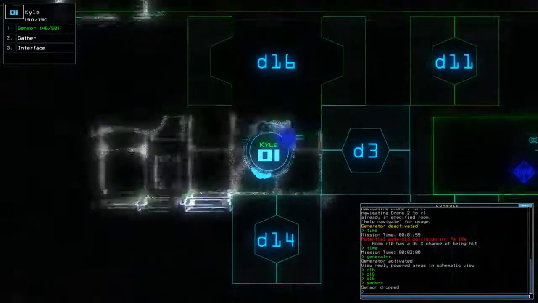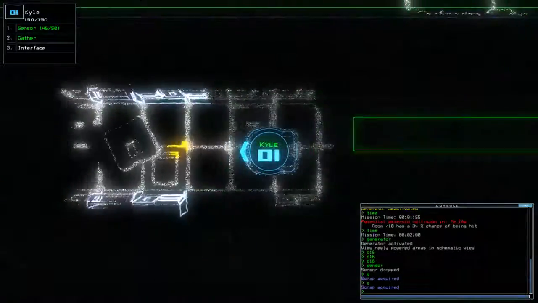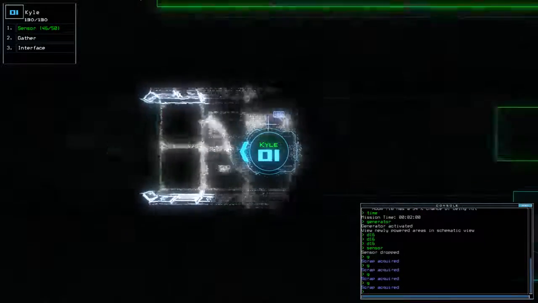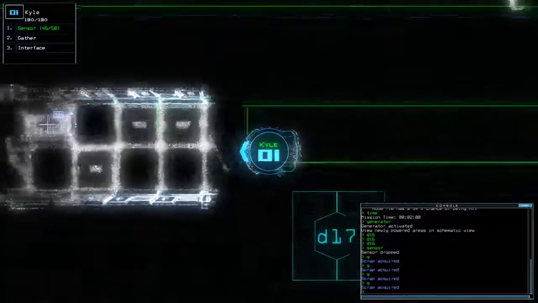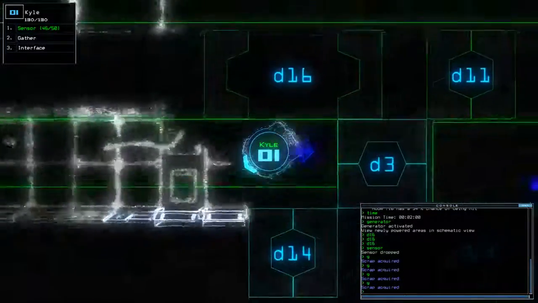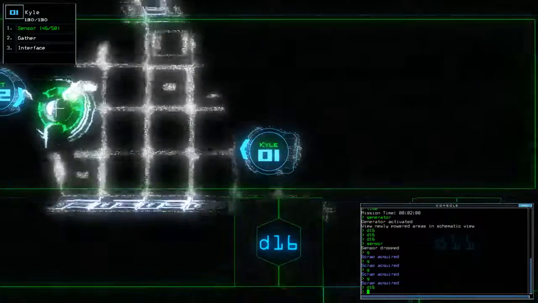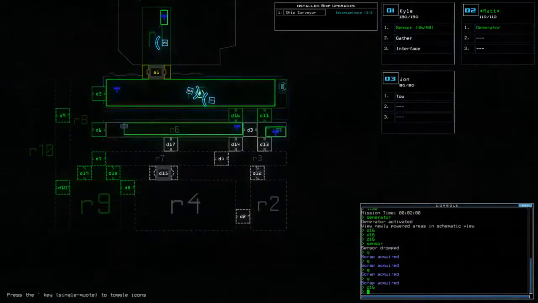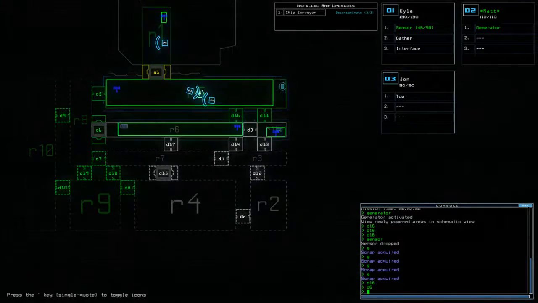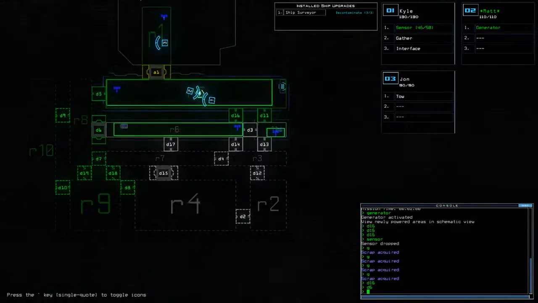Right, it's safe. Just checking. Vent there though. I'm just gonna get a good idea on the vent spawn. So now we can use D6, see if anything goes into R6 to determine whether R8 is safe.